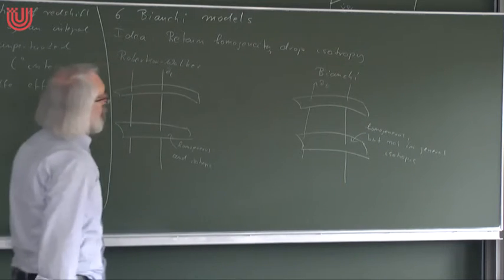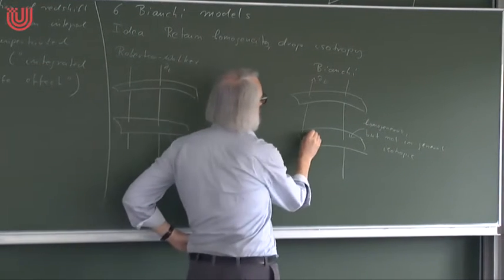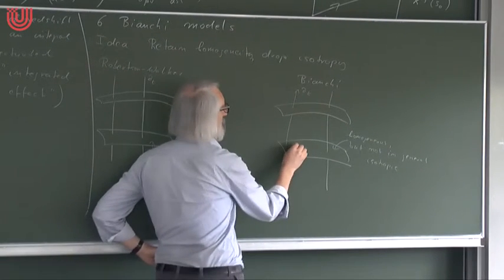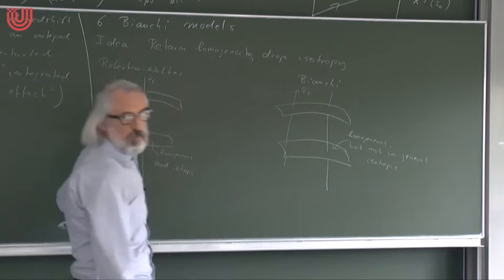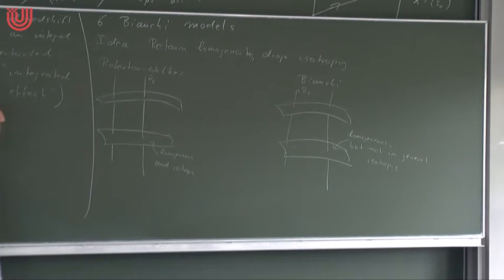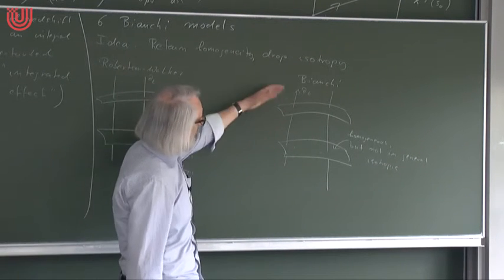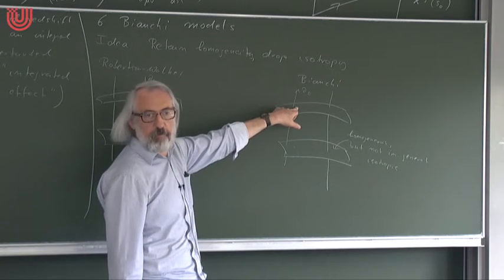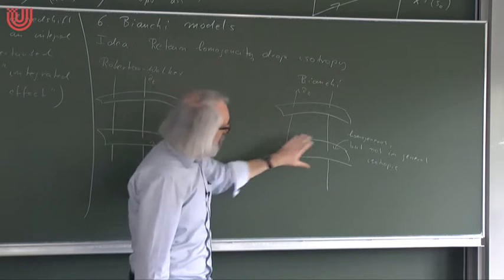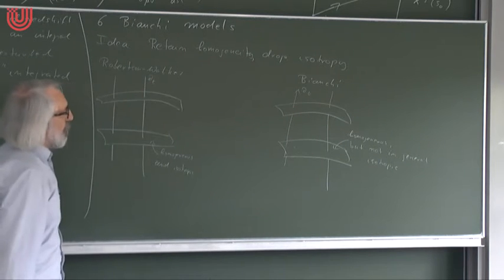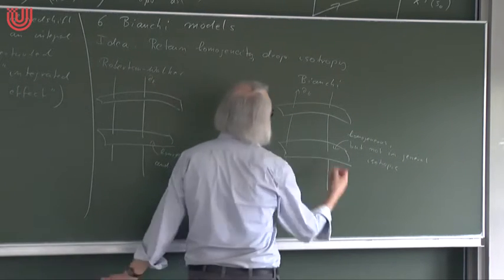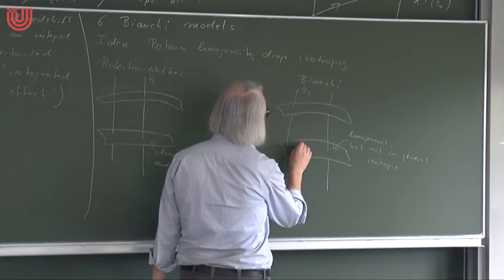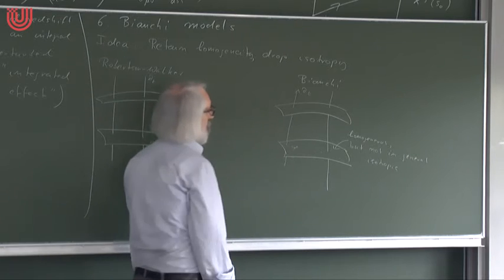So as I said, this means if I am here or if I am here, this doesn't make any difference. An observer here at this event will see exactly the same world as an observer here. This means homogeneity, spatial homogeneity. Of course, not spacetime homogeneity. So we don't say that an observer at this event sees the same as an observer at this event. But in one of these hypersurfaces, all the points have equal rights. They are, by observations, not distinguishable from each other. But if I look into different directions here, then I see different things.